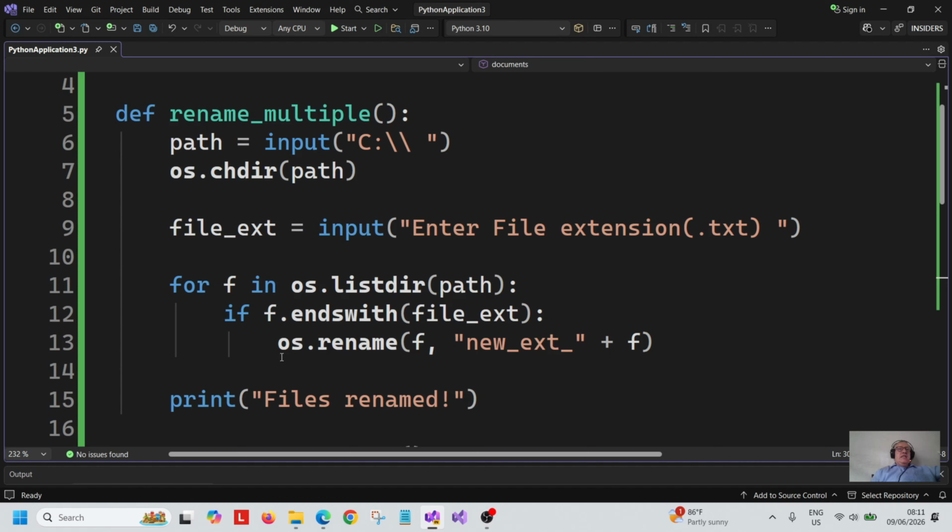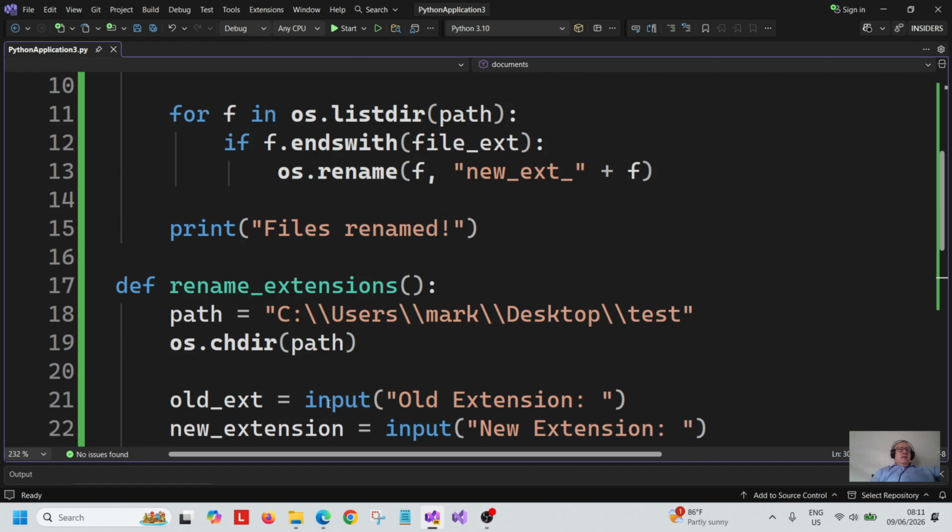The action is os.rename, so we rename this file. We type in the iterator here, which is the file, and then we put a string here called new ext, the new extension. Then we concatenate it to the file, and we print files renamed so the user knows what's happened.